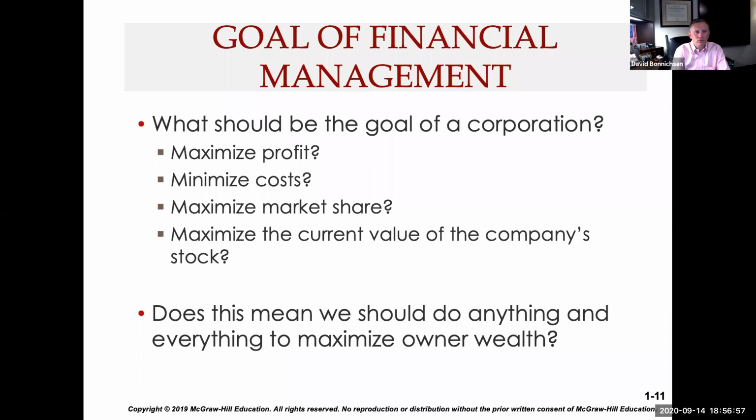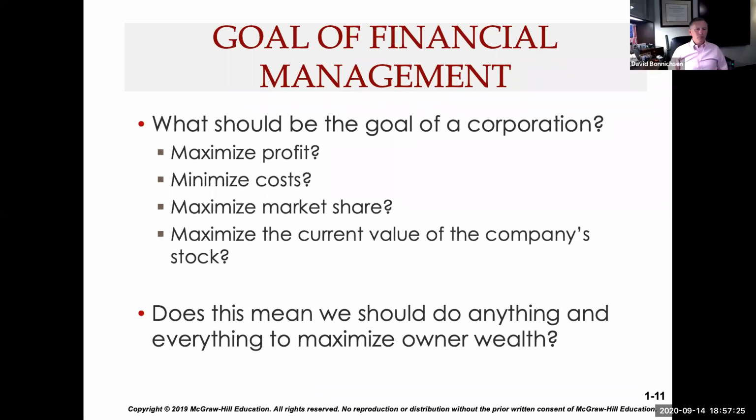Morgan here. I think the goal is maximizing the value of the stock. And I think the first 3 bullets are just strategies to do that. Do we go after profits? Do we minimize costs? Or do we go after market share as a way to increase the value of the company stock and shares? So that's my thoughts.